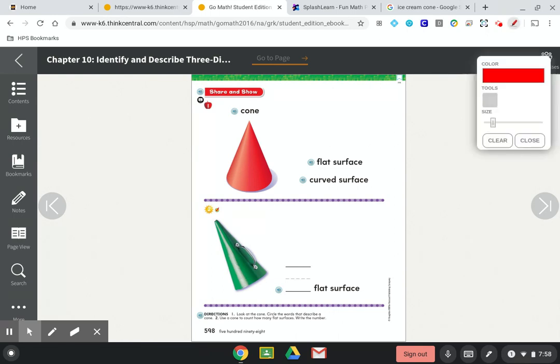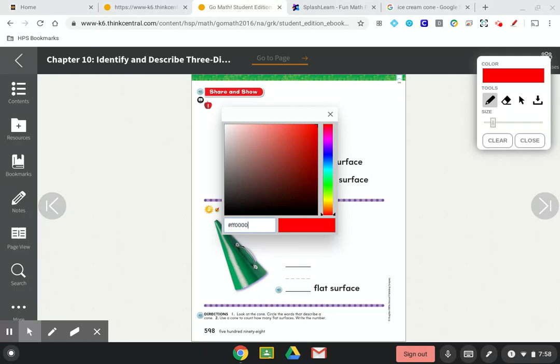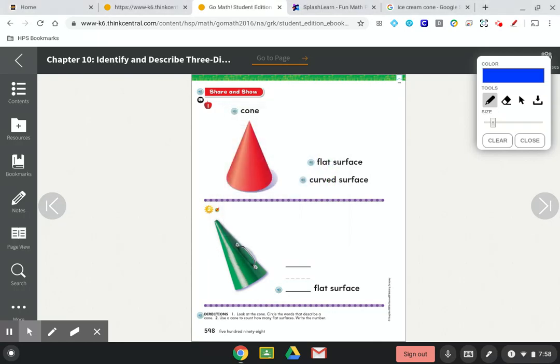So how about I show you? I'm going to have to use a different color because this cone right here is already in red color. So blue, let's see, bottom here, which we can't see because it's at the bottom, that is a flat surface. Now, right here in the middle, that's a curved surface and we have a pointy tip on top. Let's take a look here.